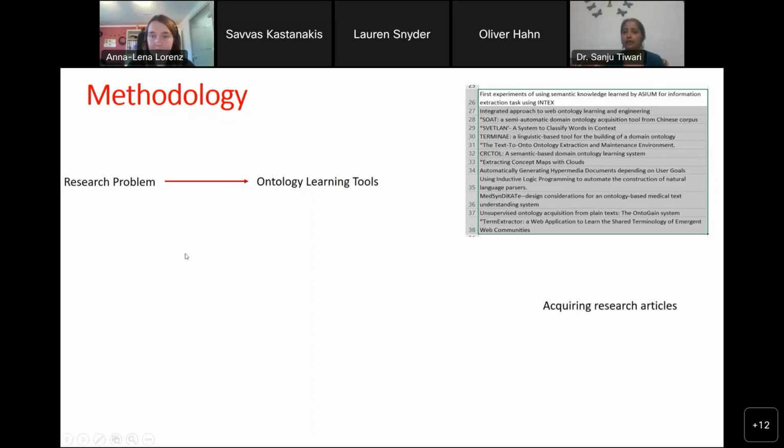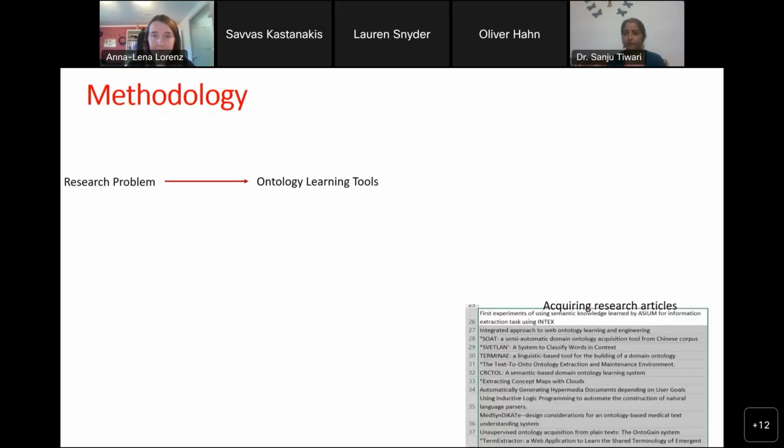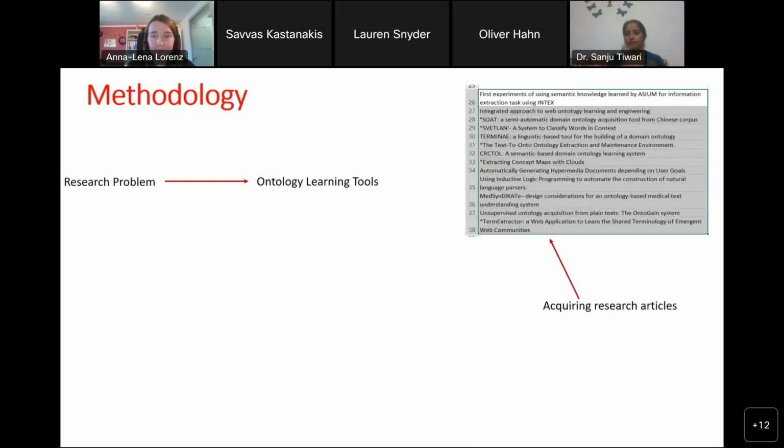Here you can see that all these papers talk about ontology learning tools like ACM, SOAT, Svetlan, Terminite, Texuonto, Cractol, and many more. This is a list, and they are published in papers. So I have collected these related papers. This is the second phase.